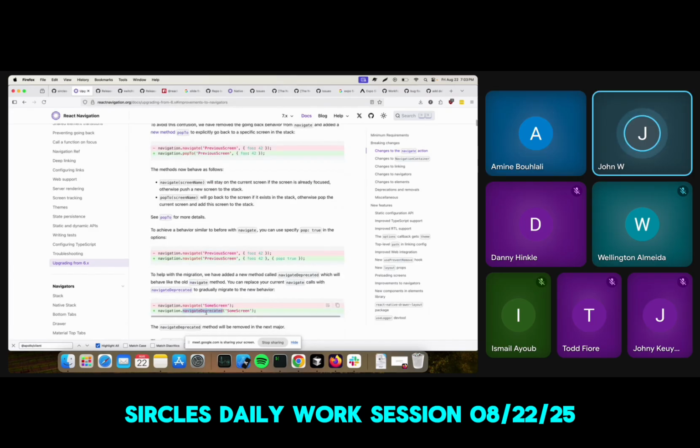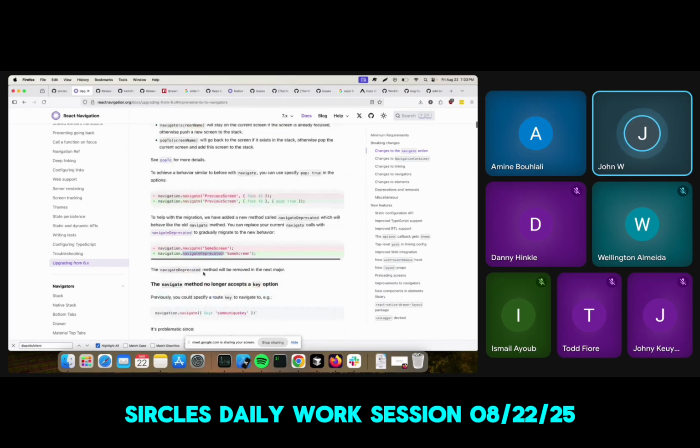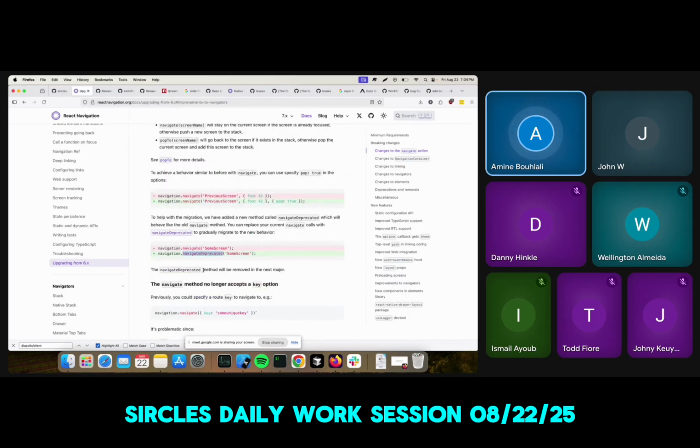If it's being deprecated, how long will it work? It's gonna keep working, just this method will be removed in the next major version. They're not gonna support it, meaning if there was an issue with it, they're not gonna fix it because it's removed.